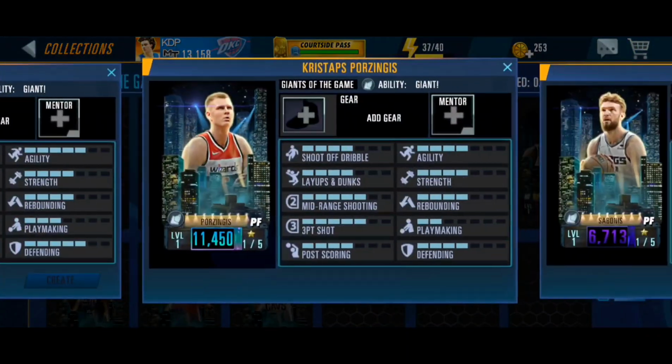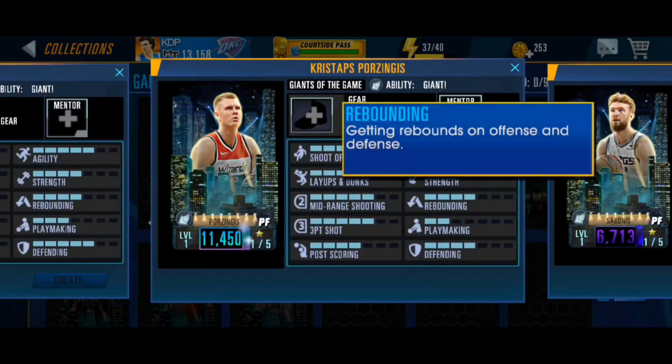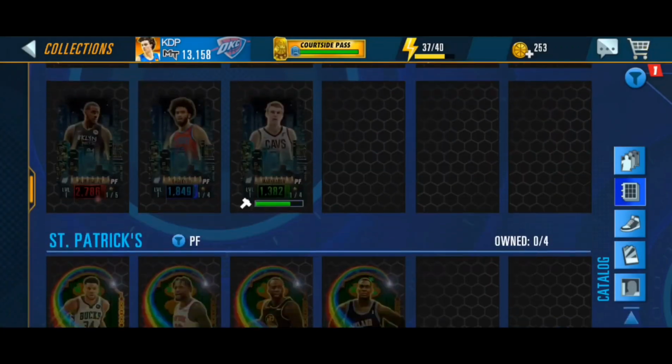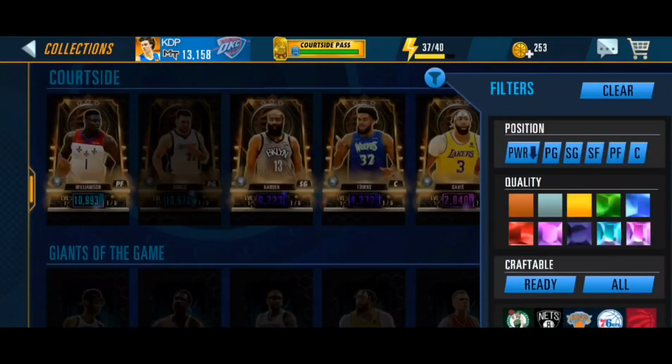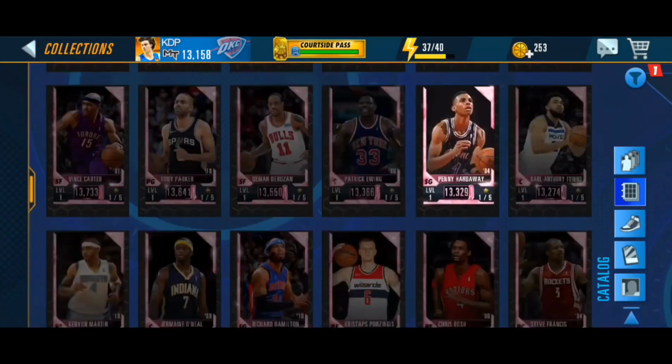Our power forward will be this Kristaps Porzingis for the time being, even though I really do not want him to be my power forward. Rebounding and defending for that power forward is kind of bad. Hopefully, we managed to pull some decent pink diamonds, because we are able to play through pink diamond seasons now.